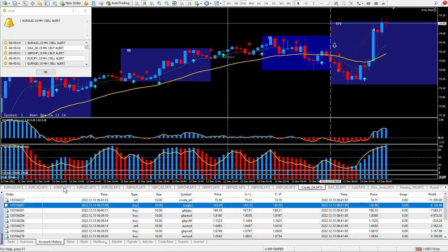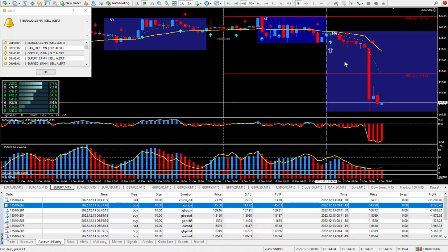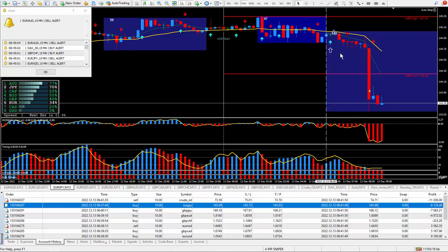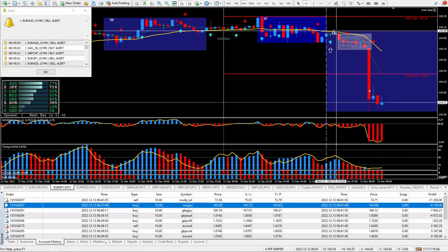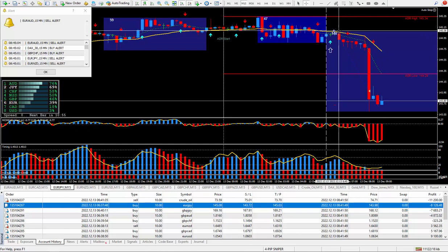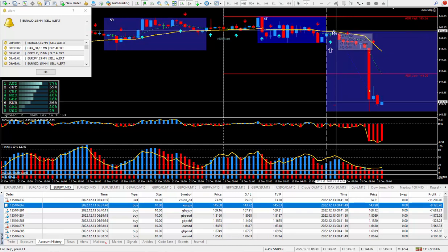Moving right along to the next trade, Euro Yen. Let's run a check on that. Now remember, in real time, the daily trade plan did say it's going to go up, so I bought it. And of course, guess what happened when the news came out? Stuff like this happens. But anyhow, I'm not too worried about it. I can have losing trades, but I never have a losing day. And that's the key to trading the market successfully.